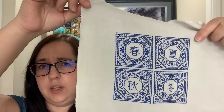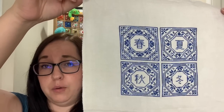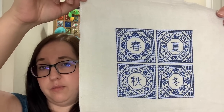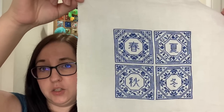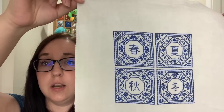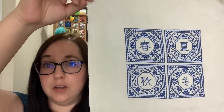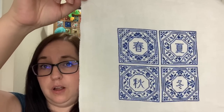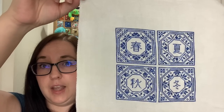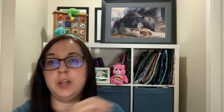You could stitch these individually and they'd be good smalls for a retreat as well. I'd like to finish this as one big flat fold because I have some nice fabric that would match. It's stitched on 40 count Salt Rock by Colour in Cotton, one of my favourite neutrals that I wish I could get my hands on more — 123 Stitch just never seems to have it back in stock. Like I said, this got me through quite a few doctor's appointments this month. Here's to an uneventful rest of the summer.